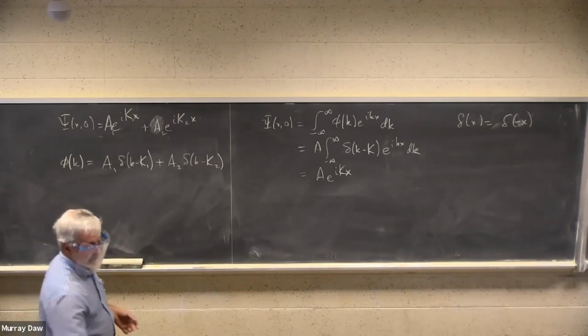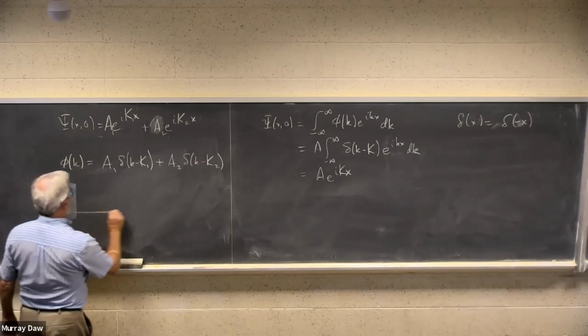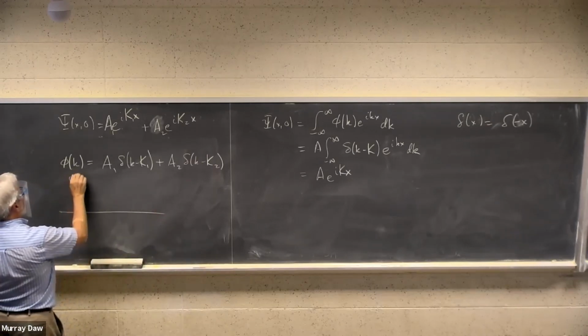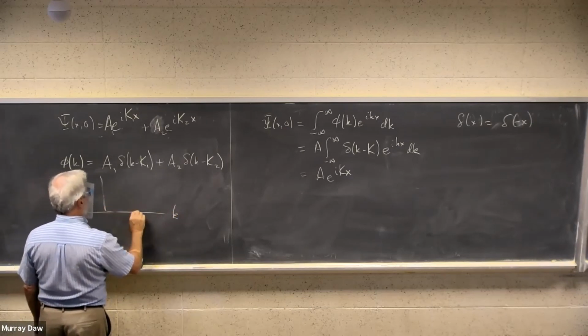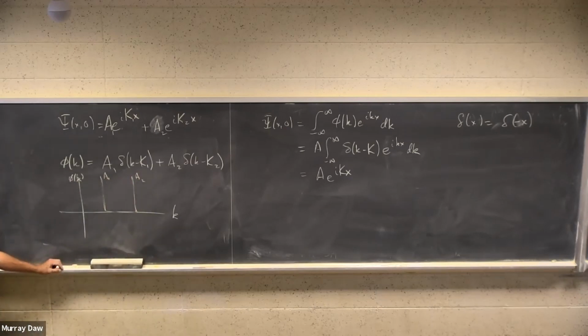Yes. Well, I'm confused: the magnitude of phi of k, when the Dirac delta's argument equals 0, it shoots to infinity, right? So this thing has two peaks in it. Here's phi of k, and here are two delta functions, boom, boom, each with a strength A1 and A2 at K1 and K2. But not the actual height, it's like infinity times that, right?